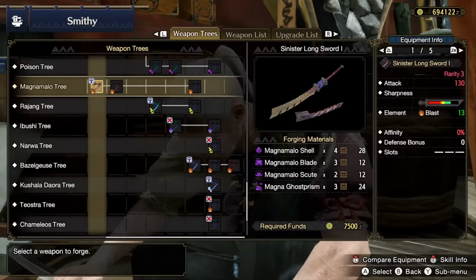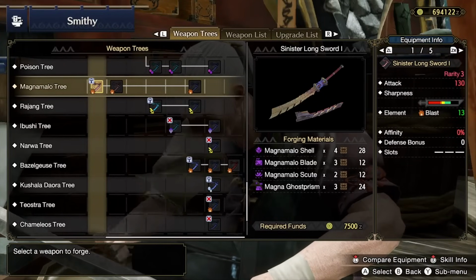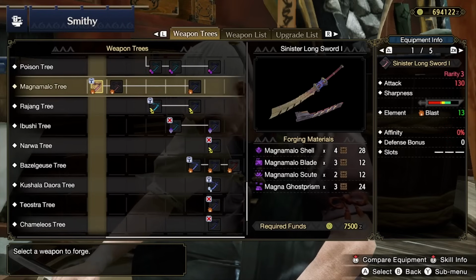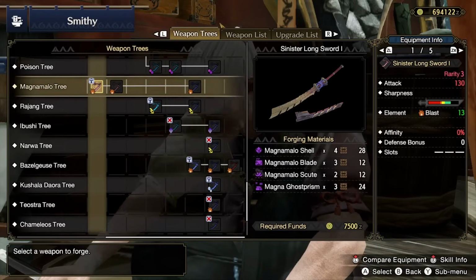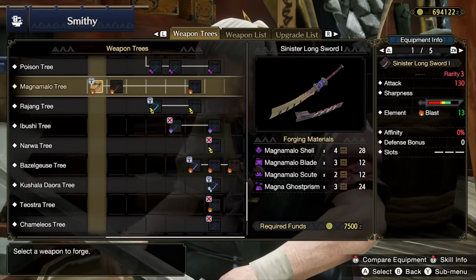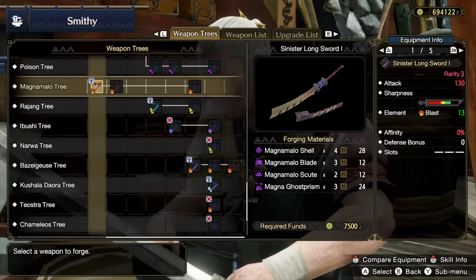As the flagship monster of Monster Hunter Rise, Magnamalo's weapons are strong offerings. They have large amounts of green sharpness, strong raw damage, and blast status. They are extremely strong at this point in the game. Feel free to forge Magnamalo's weapon if you enjoy the upgrade, or you enjoy the Magnamalo hunt.